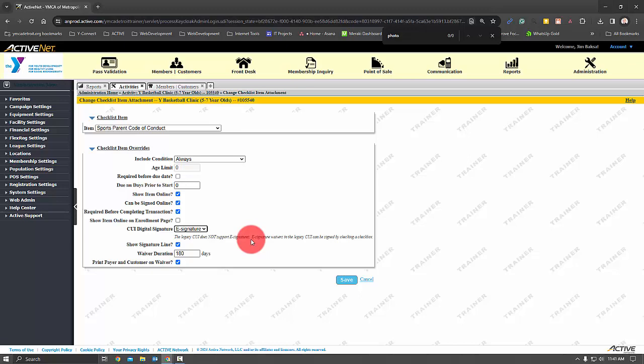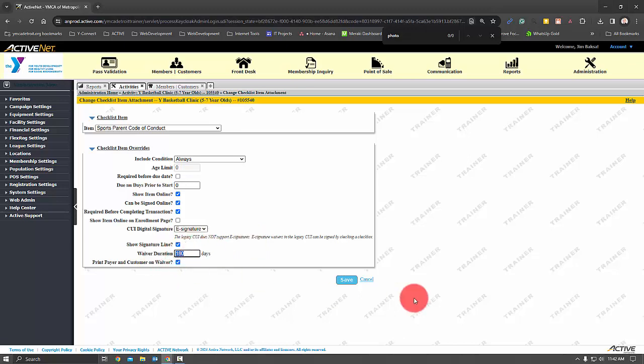So if in 4 weeks we register for another program that requires this waiver, the waiver will not pop up again. It will automatically say, it hasn't been 180 days yet, so this original waiver is still good. So that's what you can set there.